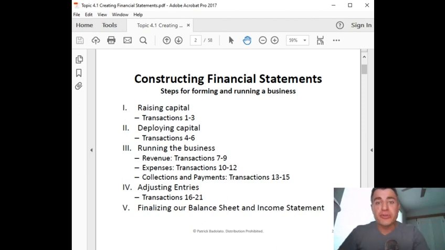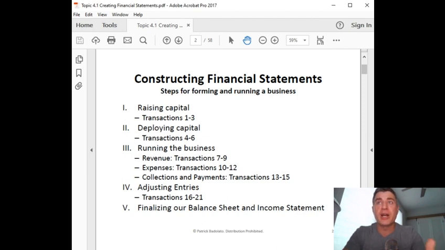Step 4 is going to get slightly kind of wonky. It's the idea of adjusting journal entries. And in accounting, the other transactions are kind of just straightforward. When you see it, you process it, you have the fact set, the invoice, something like that in front of you. Adjusting journal entries are really the point of them is to recognize that there are business events that might occur in the background or as time goes by, or before we close our books, we have to account for those as well. So that's the goal of adjusting journal entries. We'll cover those as well.